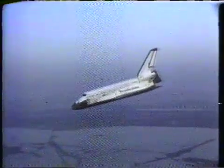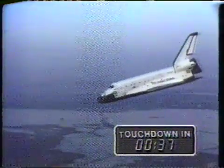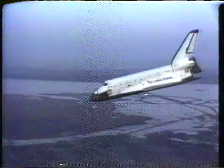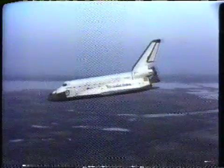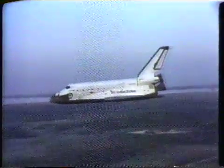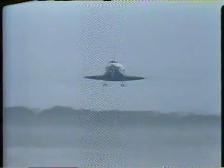It never fails to impress. Even sitting here watching it on television, it's a very, very prominent, impressive feeling you get watching the Challenger come back — especially after seeing those spacewalks. It's the same vehicle, remember? Gene, this is very much like the landing of the first Columbia in California, because it is new — it's never been done here before. He is really coming in smoothly now. The landing gear will be the next major event here. There it is. There's the gear. Not bad timing. Oh, is that beautiful.